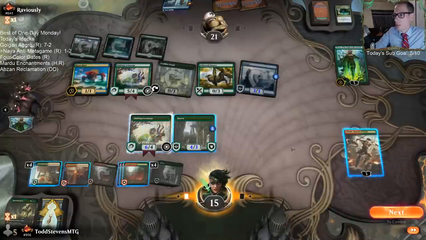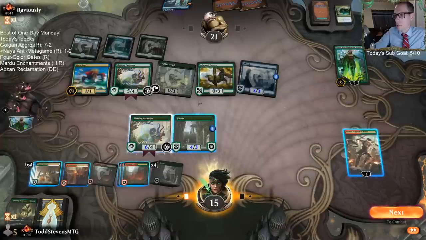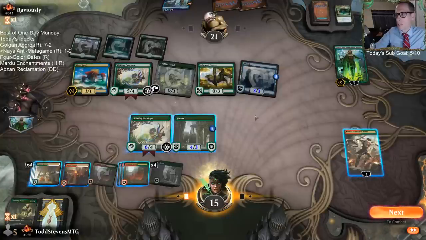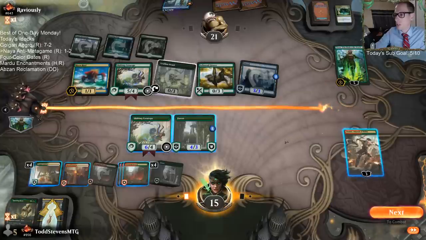Makes it a lot easier to kill. Let's see, if I kill the Ceratops, they have 4 toughness. They block here with Risen Reef. They block. The only way to. Because, yeah, they have the Quasiduplicate for the Risen Reef. If I kill the Ceratops, though, Nissa's dead unless they chump with Risen Reef. No, that's not. Yeah, that's true.